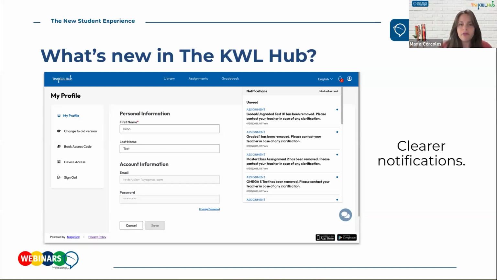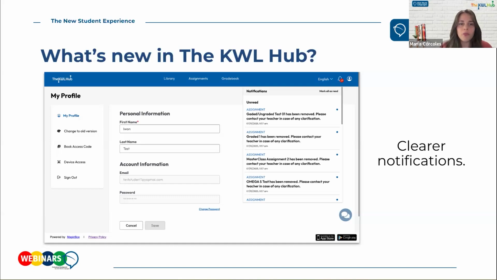So that way their interface is clean and everything is clear, and they can keep everything organized. Now, what kind of notifications will your students receive? They will receive notifications in relation to content, and the most important notifications, in my opinion, are those related to assignments. So they'll receive notifications every time an assignment is assigned to them, they're missing an assignment, or an assignment has been graded. Also, announcements.